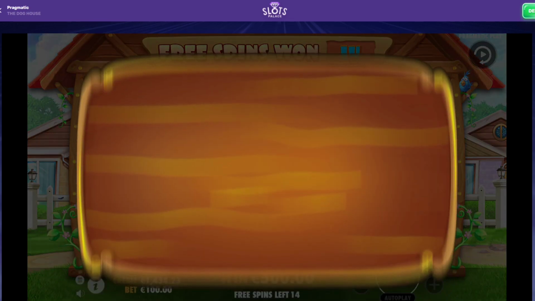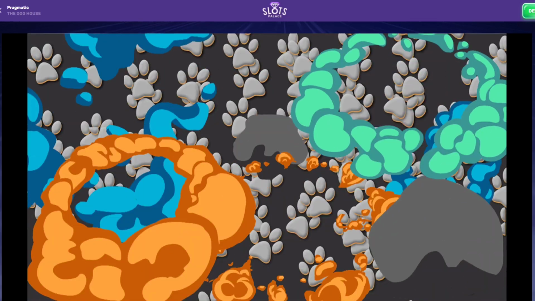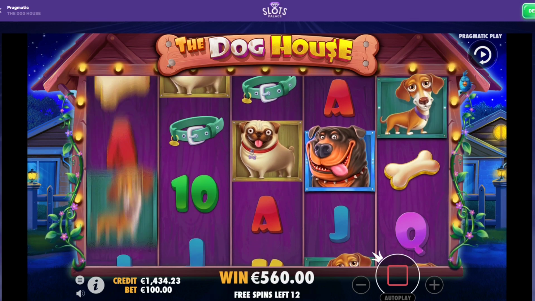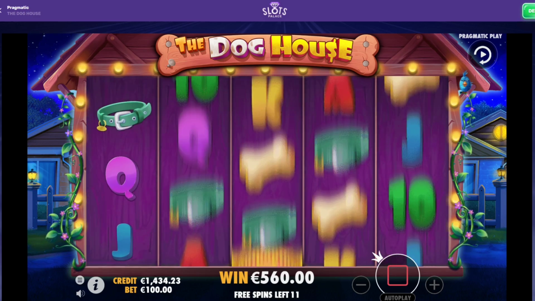14 spins, guys. We're not there yet. This is the easy part, getting the bonus. Now we need the houses to line up. 100 euro bets here. We're down to 1400 euro as well. The house was right below it. 13 more spins. The sooner we get them, the better, right? Please don't tilt me. 12 spins.